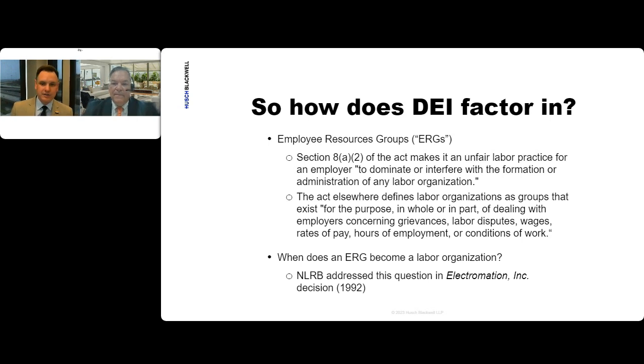I've heard that, and folks listening may have heard the phrase sweetheart union. I mean, that was the idea, right? Is that if an employer is experiencing an organizing campaign and decides to implement a committee, which essentially is going to serve the purpose of the union, but is going to be controlled or directed by the employer. That's what the board has historically held to be unlawful under the Act. And I think the question is, is there a scenario where an employee resource group, well-intentioned as it might be, crosses the line to be the sort of organization that the board in Electromation said was illegal?